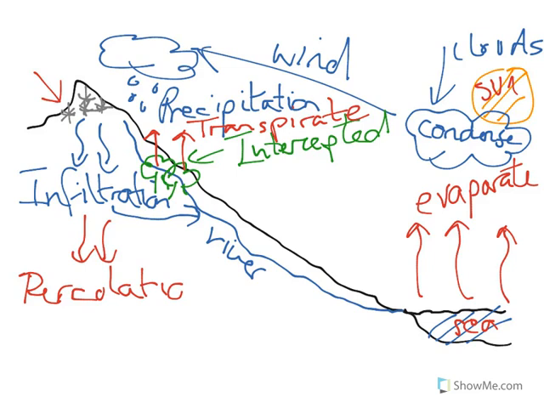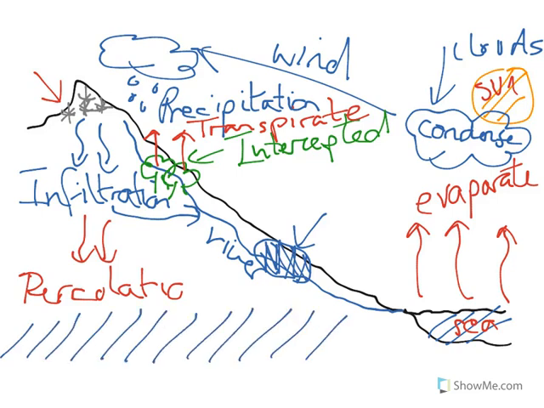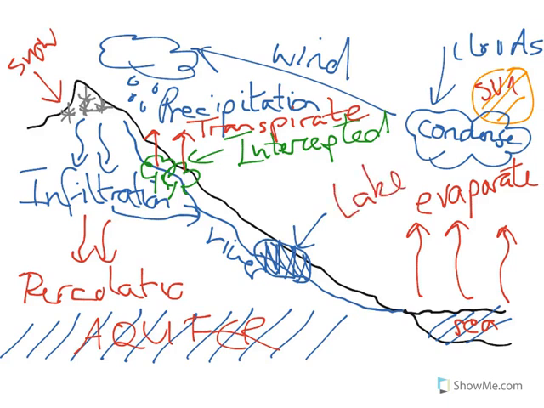Some of the water will flow into a lake, somewhere on the course of a river possibly, and then it might be stored in the lake for a prolonged period of time. Some of the water deep underground that's percolated into the rock will also be stored in aquifers. So you can add aquifer to your diagram and say this is where water is stored deep underground in rocks for long periods of time. So water is being stored as snow high up in the mountains. It's being stored in lakes, or it's being stored deep underground in aquifers, or it's actually also being stored in plants.